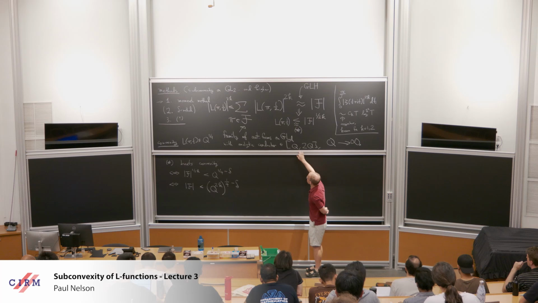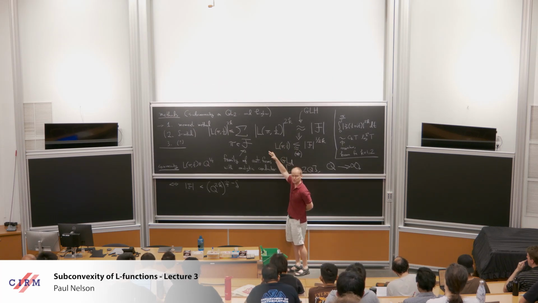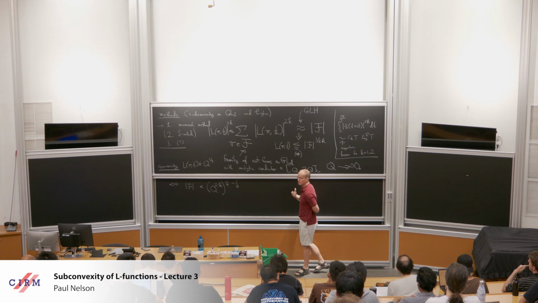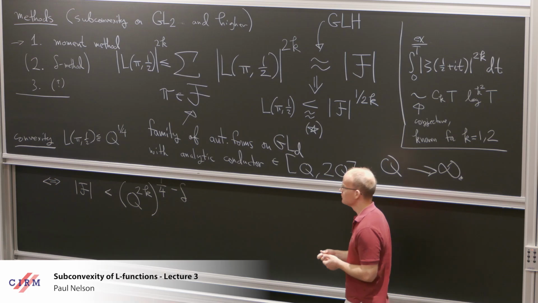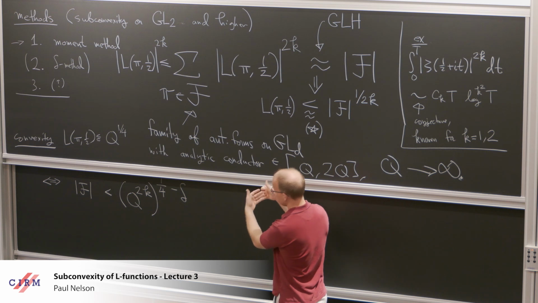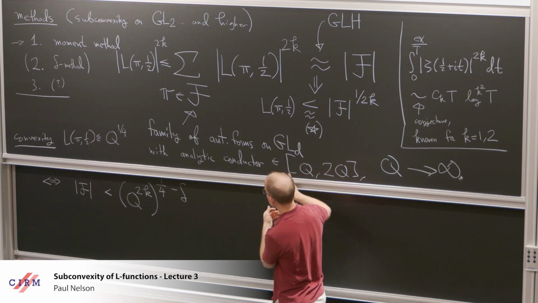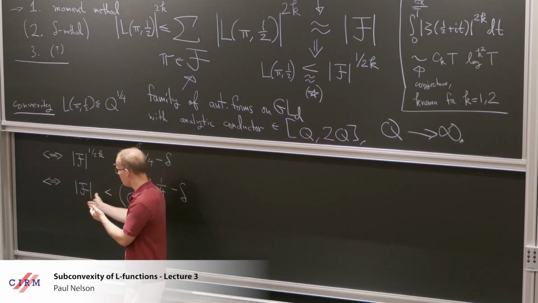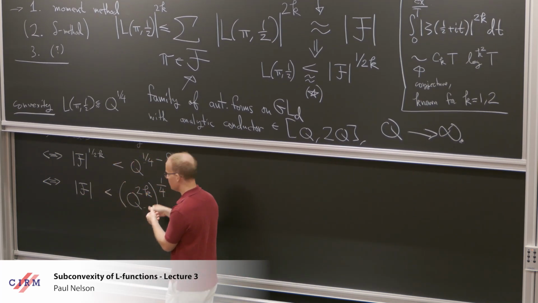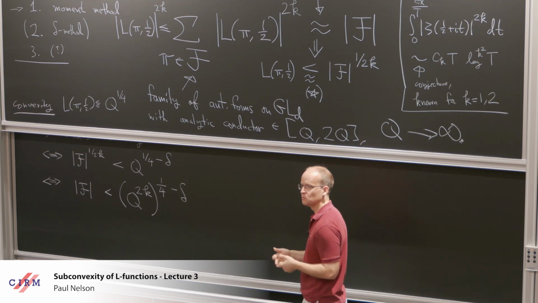And the way we think of that is we stare at the thing that's being summed here, this L function to the 2kth power, and we think of attaching an analytic conductor to that 2kth power. And conductors behave multiplicatively when we multiply L functions together. So that conductor would be q to the 2k. And the conclusion in general is just that the family size always needs to be a bit smaller than the fourth root of the conductor of the thing that we're summing over the family.